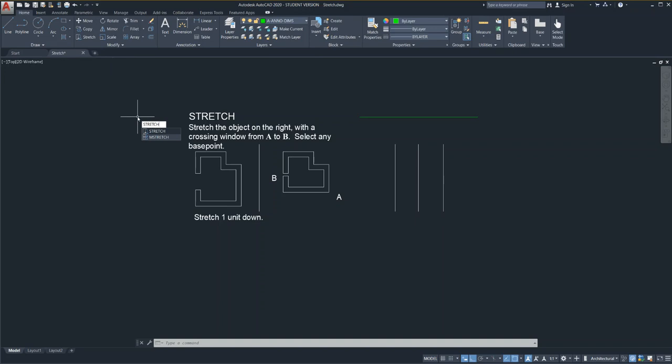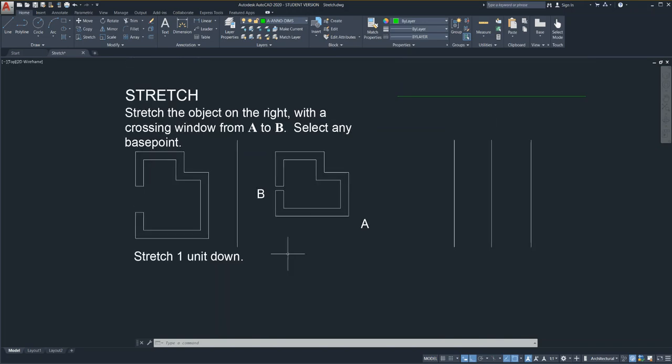Okay? Now, the idea behind stretch is that when you create floor plans and different designs in AutoCAD, you want to be able to modify the dimensionality of entire objects. Okay? And what I mean by that is AutoCAD wouldn't be very useful if you couldn't draw a floor plan and then, if the client changes their mind, go in and stretch out that floor plan by 5 feet, right? Stretch it out, make it 5 feet bigger. Or stretch it in, shrink it, and make it 5 feet smaller, okay?